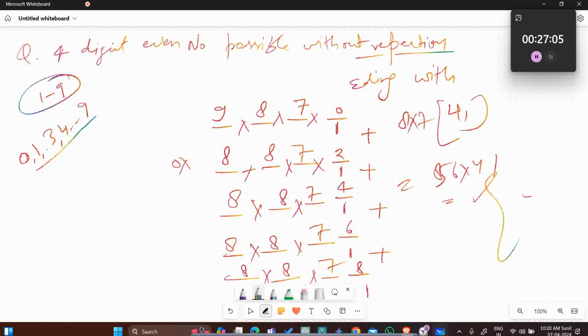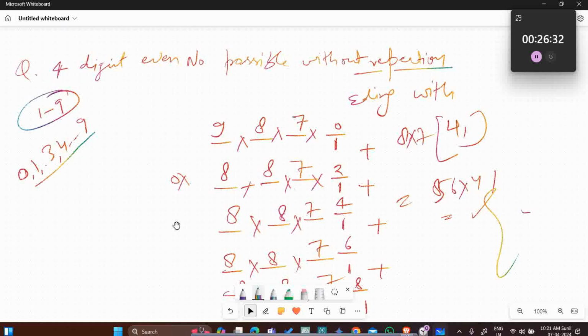I hope you understand this question. This was a very important question and very tricky also. Second concept we will learn about is next concept. When we select the first digit of the number first, then dependency also remains on the last digit in method 1. But in method 2, when we fix the digit at last, there is no dependency, hence this method is fast. Yeah, this method is about fast only.